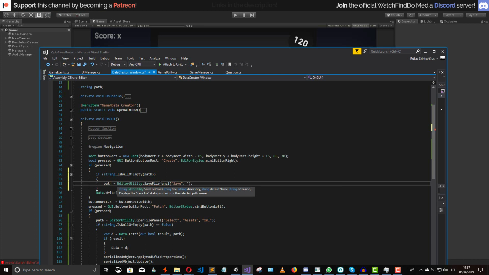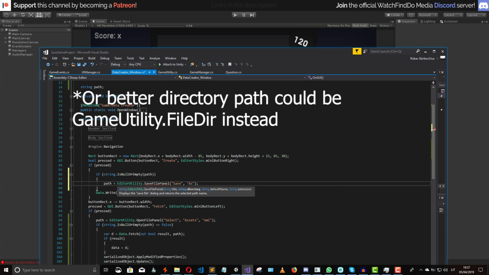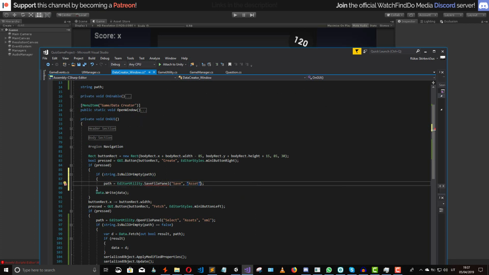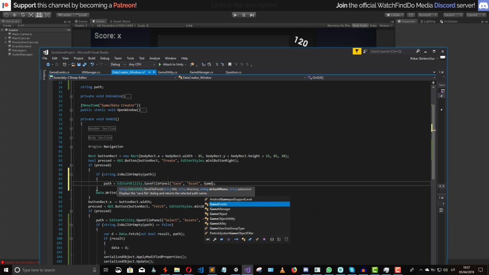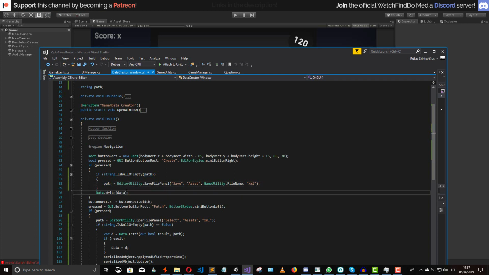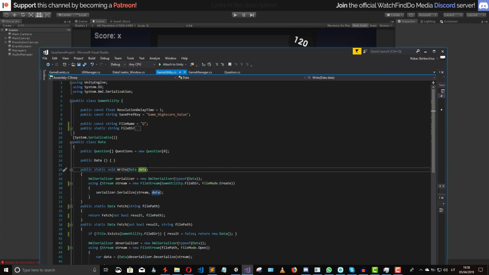The directory, let's put it into the assets folder. The default name could be something like, for example, GameUtility.fileName, and the extension is going to be XML. And then whenever we're going to write the file, we also want to specify, of course, the path.